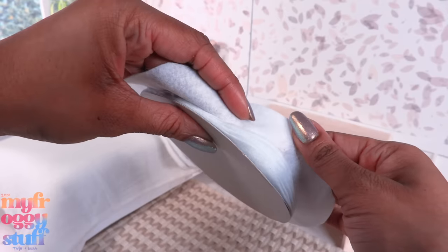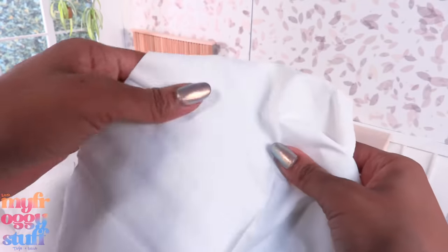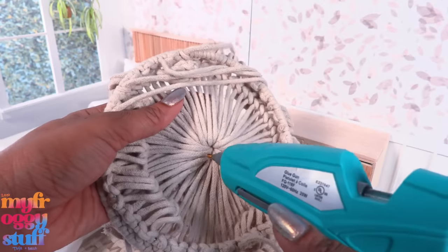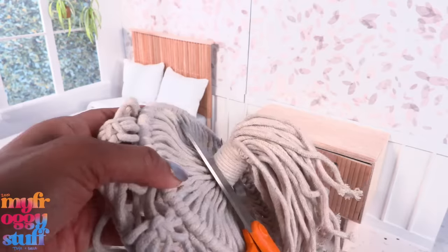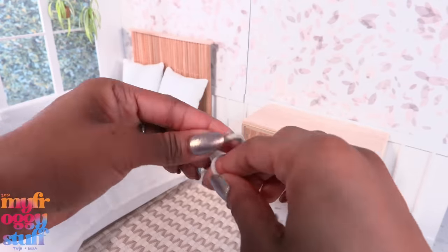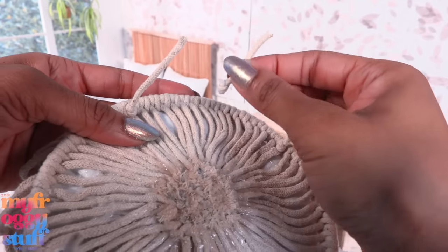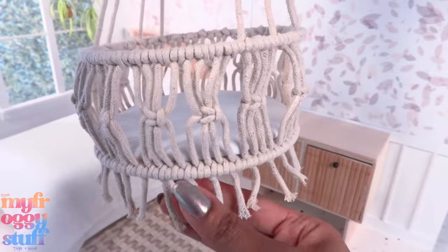Cut and glue several layers of felt onto the paperboard, then cover it with fabric. Secure the bottom of the planter with glue. Glue in the covered paperboard. Trim off the excess rope. Cut leftover rope. Make two knots in the center. Cut between them. Glue the knots underneath around the edge to look like a fringe.